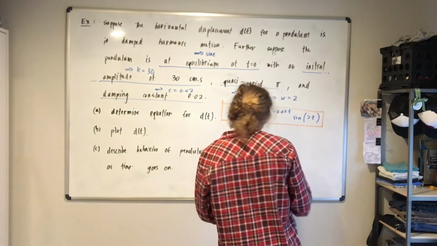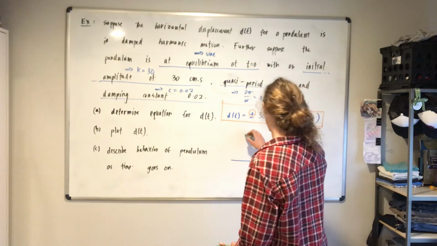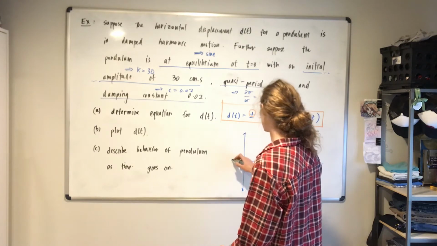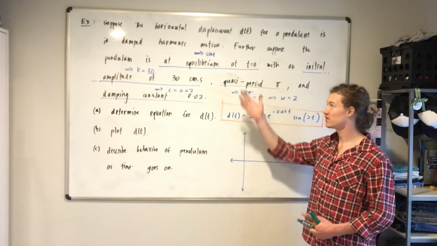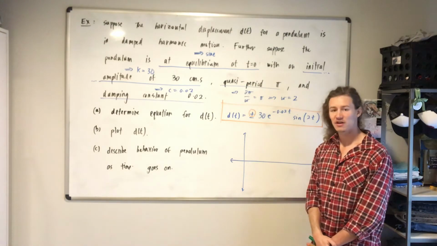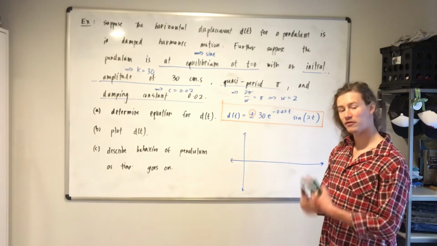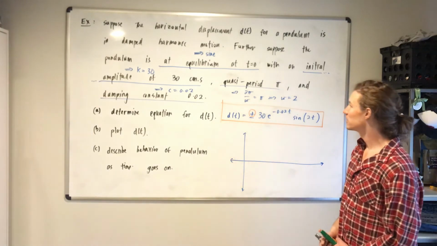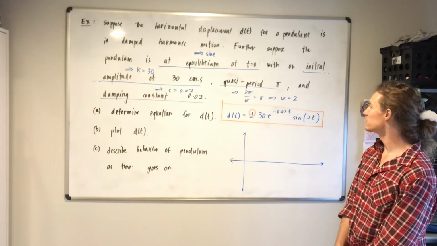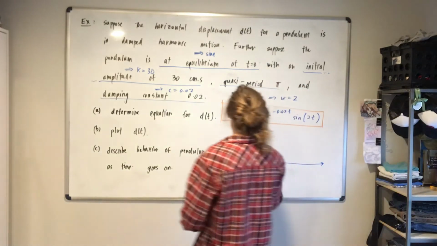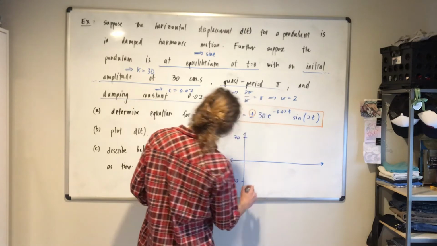So to plot that, what do we do? Well, we could consider first putting in our rectangular coordinate system. Now note that when I plot any graph for an object in simple harmonic motion or damped harmonic motion in this case, t starts at t equals 0. We don't really consider our time before t equals 0 before we start observing our system. So here we'll start time at t equals 0, only plot a graph for domain t greater than or equal to 0. I know that its initial amplitude will be 30 centimeters, so I'll mark 30 and negative 30 on my graph.